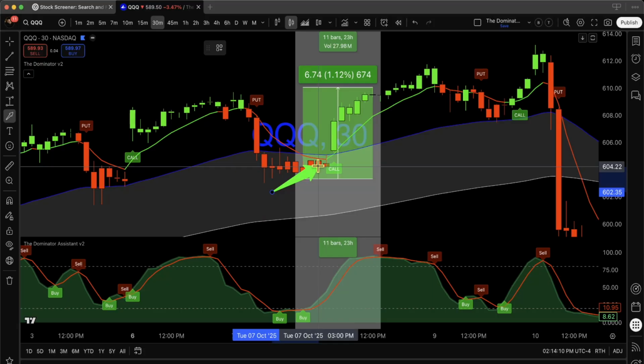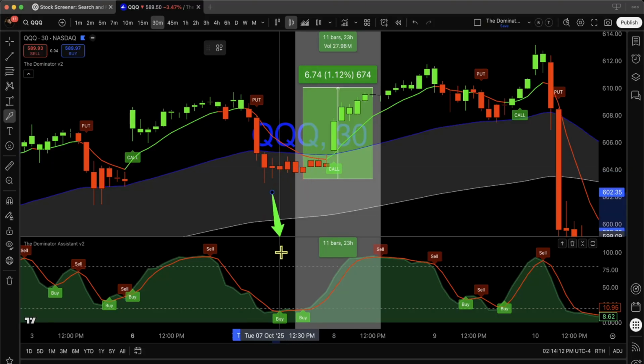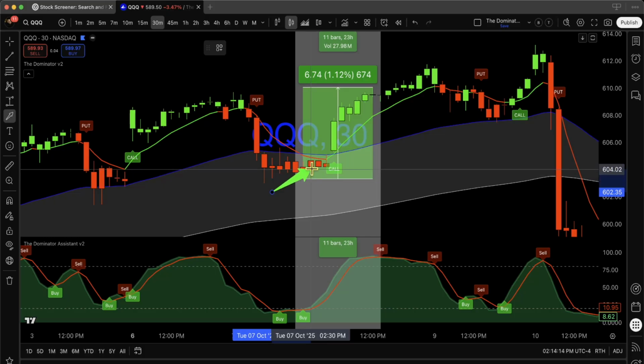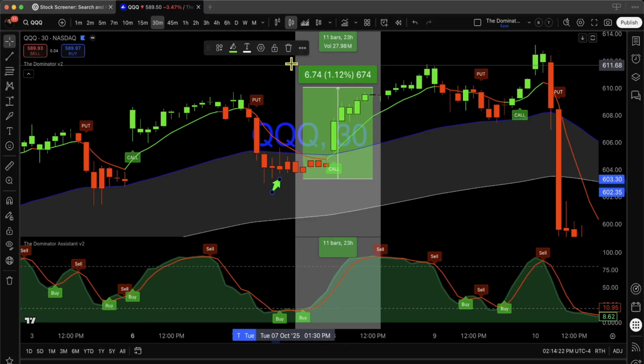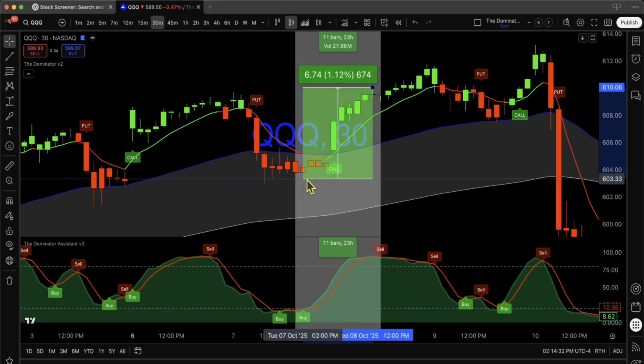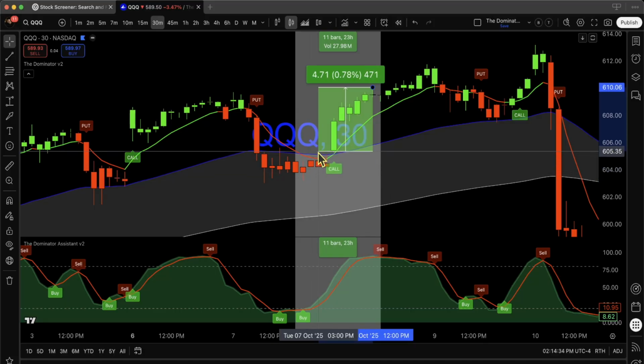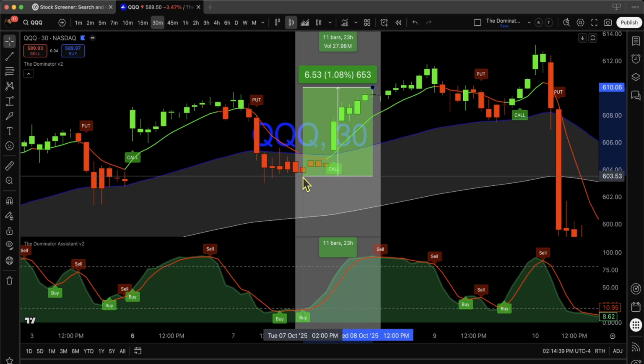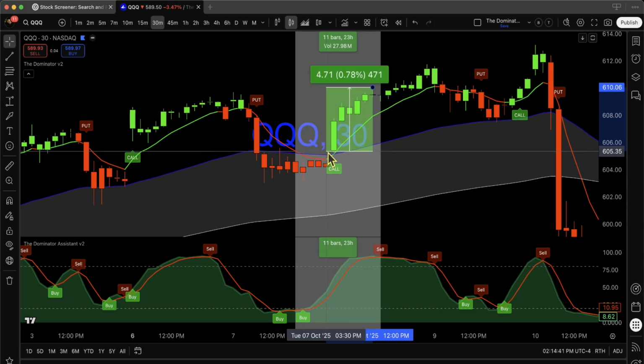the day before. If you're an experienced trader and you've used the Dominator for a while, you're going to be okay jumping in here. If not, then you wait till 9:30 the next day, understanding that you have the signal. And if you don't want to hold overnight, then you wait till the next morning and you jump in the trade. And if you do it on the next day, guys, look, you get about $4.71. You start down here, $6.53. This is okay. I am okay with even $3.50, guys.